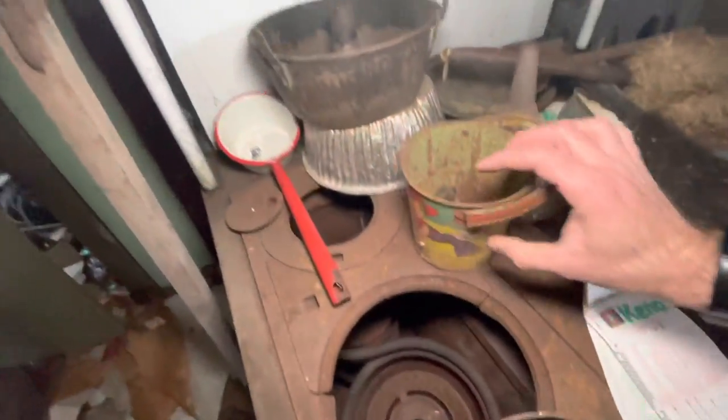Wait till you go in this dining room. Looks like somebody just left it the way it is. I know, there's just so much to look at. There's like a shucking knife right on the floor. Oh, dude, this is the stairs to the second floor. Is there a second floor? It's an attic, yeah. I'll have to check that out.